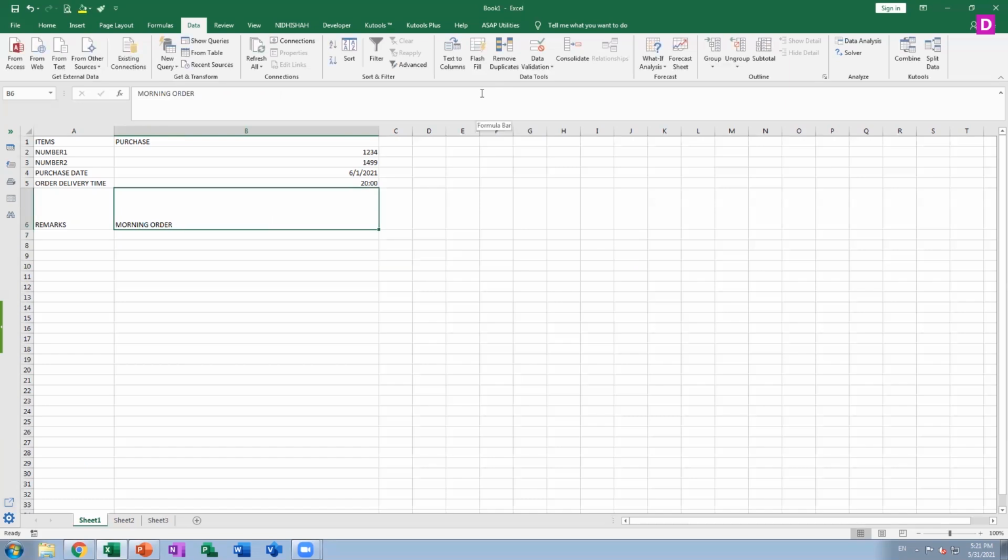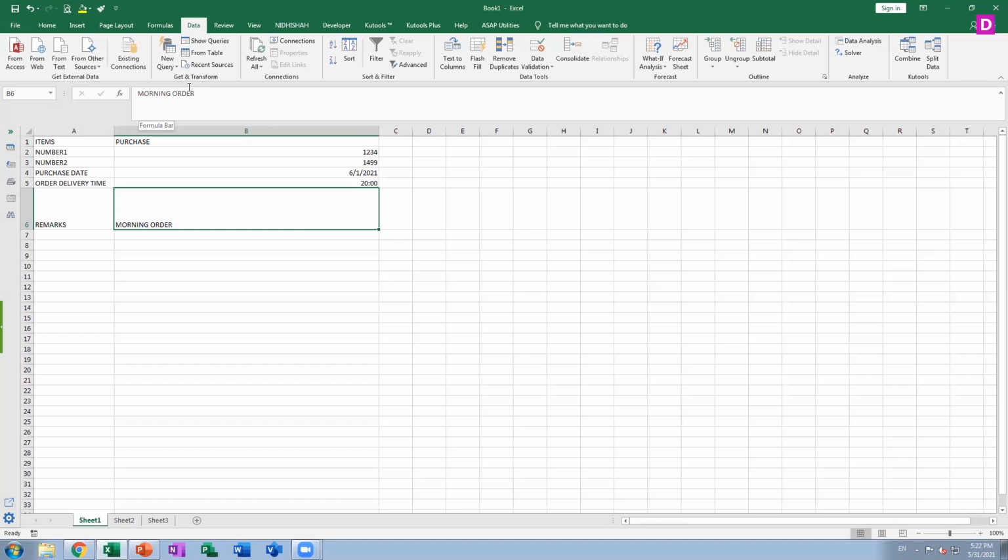Will be allowed? Yes. The text length is 1, 2, 3, 4, 5, 6, 7, 8, 9, 10, 11, 12, 13. Space is always considered as one character. So make sure that you put any space in between of the text. It will be considered as your particular value between this minimum value and maximum value. You have to put this character count on the basis of text value. So make sure that this value is very important from your side.